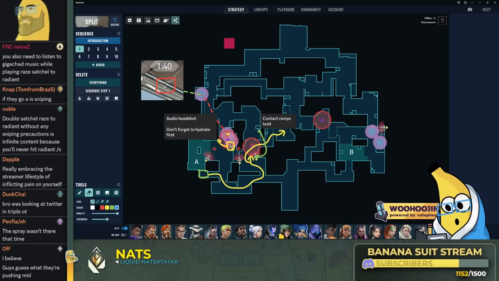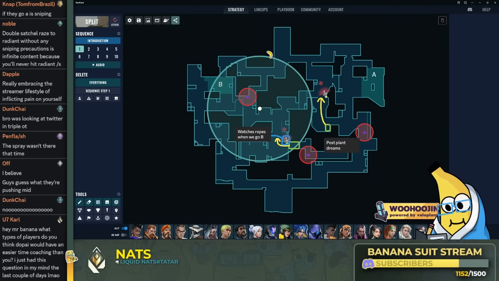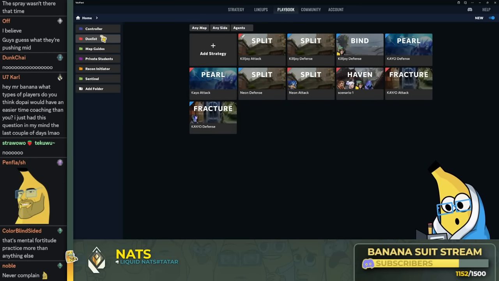Okay, I think we got the defense playbook. I think we got the attack playbook. We're good to go. That was Nats on Split. I need to organize this. One sec.